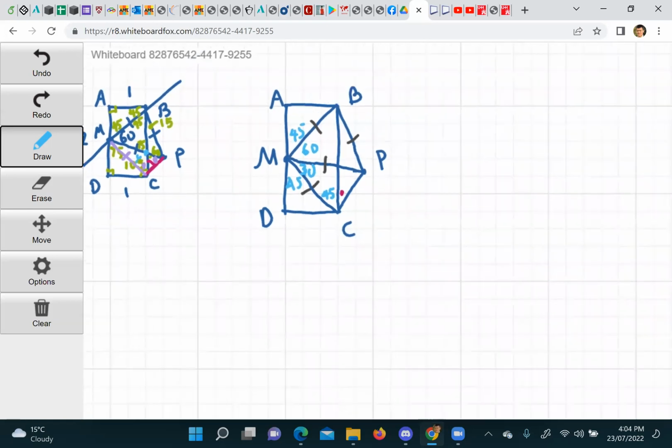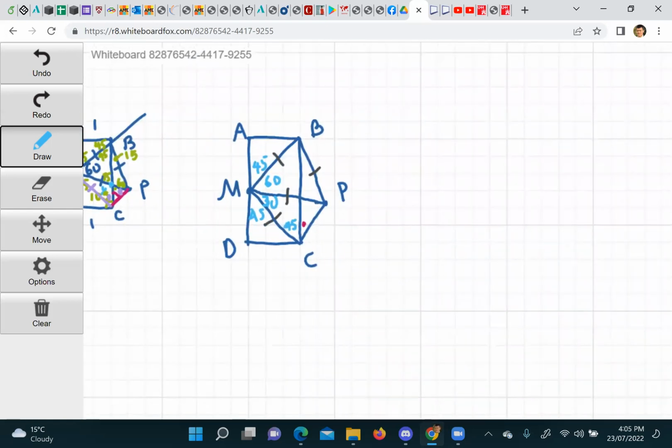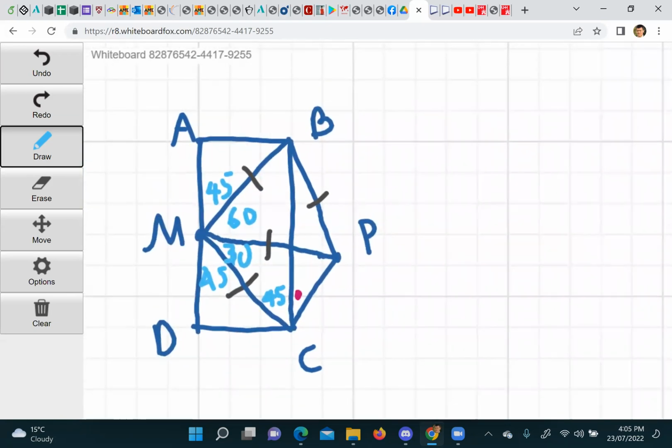Wait, okay, so it can't be 30, right? Because then you have one of. Oh, never mind. Wait, no. Oh, well, never mind. Okay, so it's a very neat solution. Okay, how would we write this up?